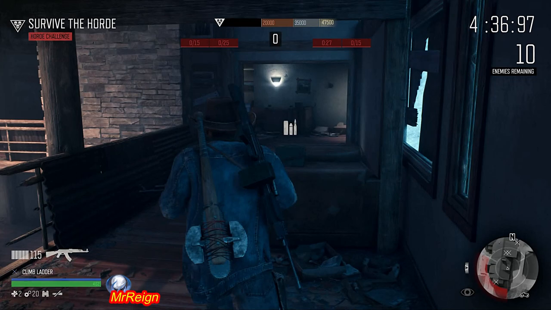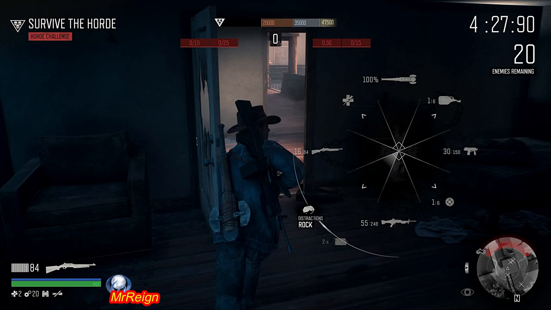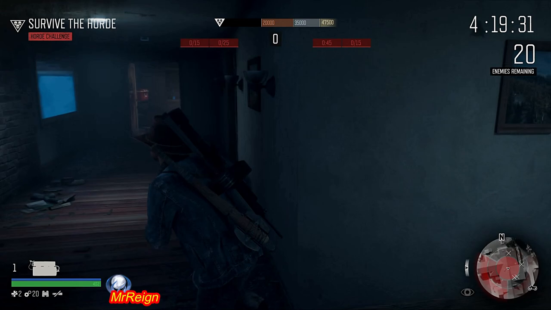Further down the hallway, we're going to have the auto shotgun on the couch here. And then around the corner, you're going to have the powerful melee weapon. Right there, baseball bat axe. Then another melee weapon on the counter here.